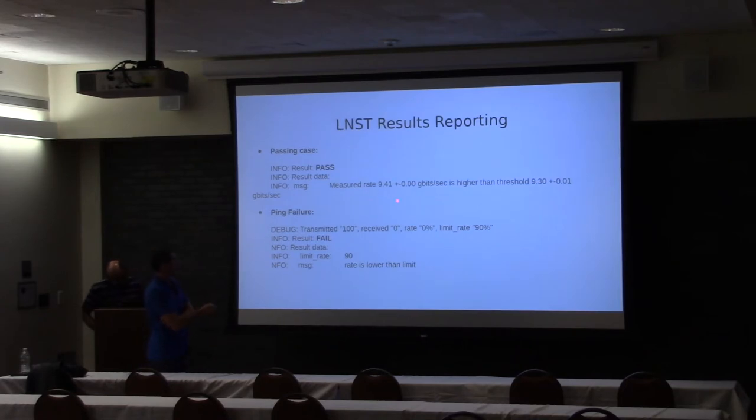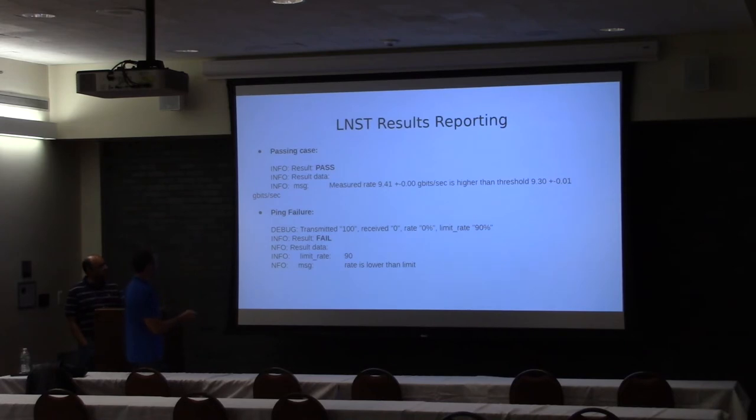The pass here, for example, in our test, we test the performance as well, not just the functionality. The result of this test for the network throughput was 9.4, and it passes because it was at the baseline. And the baseline is not just an arbitrary number, but it was decided based on multiple runs and making sure that this version is stable, and we average it. In each run in our LNST, we don't run the network test just one time. It's five times and we average it.